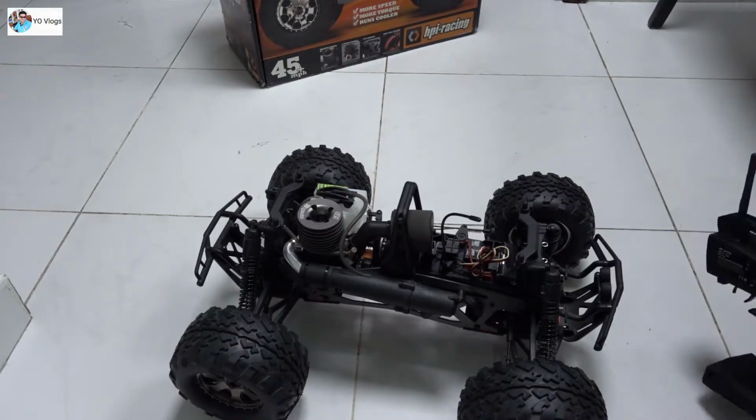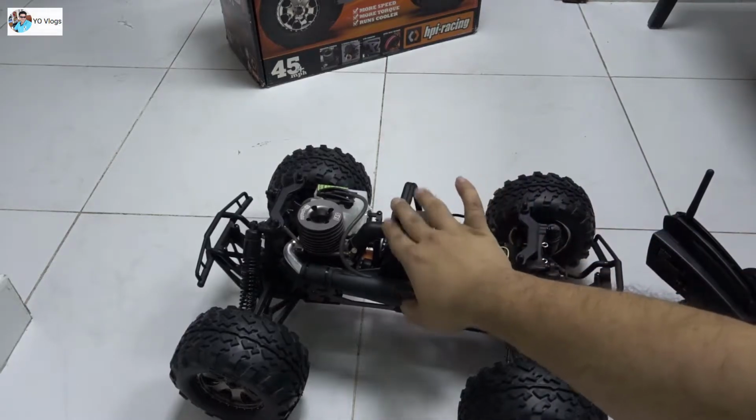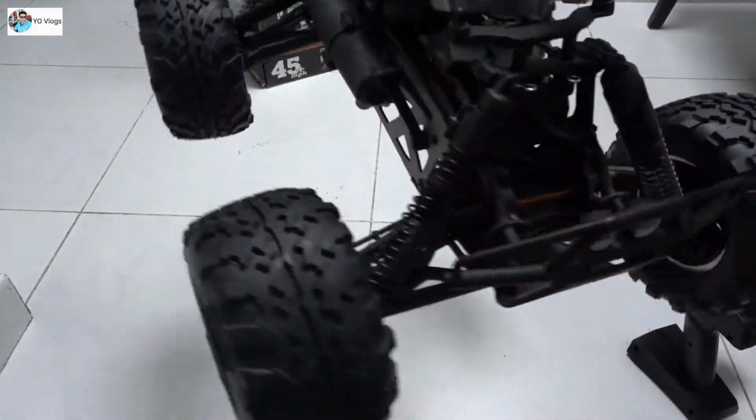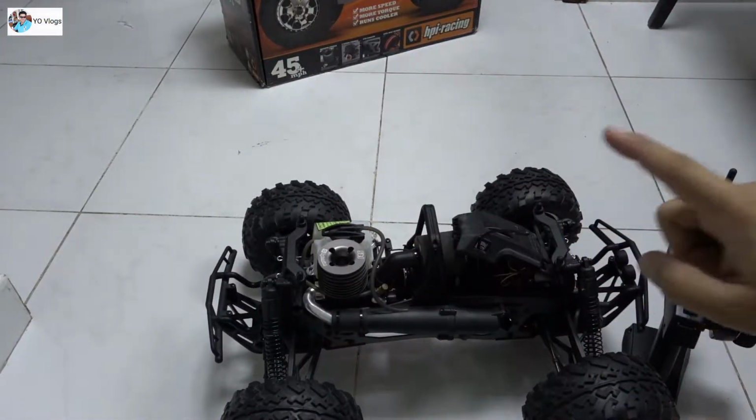But now I will check this thing outside, because here I cannot put nitro fuel. Then I will test this 1/8 size Savage X 4.6 HPI Racing outside and show you guys. God, this is heavy. Just have a look. This truck is so mean. I like it.